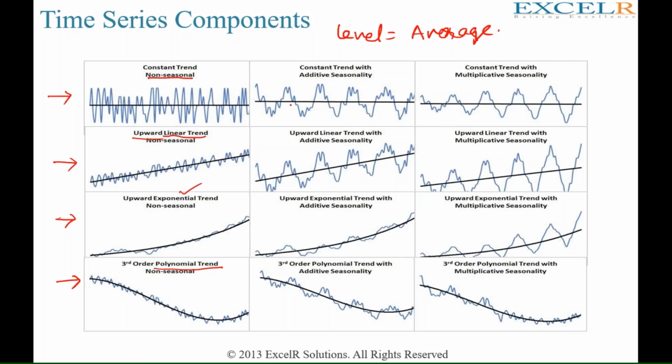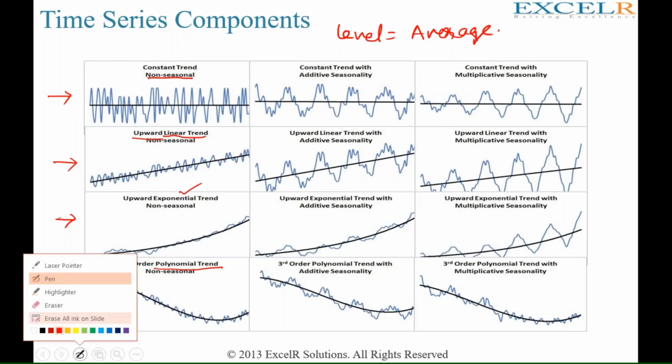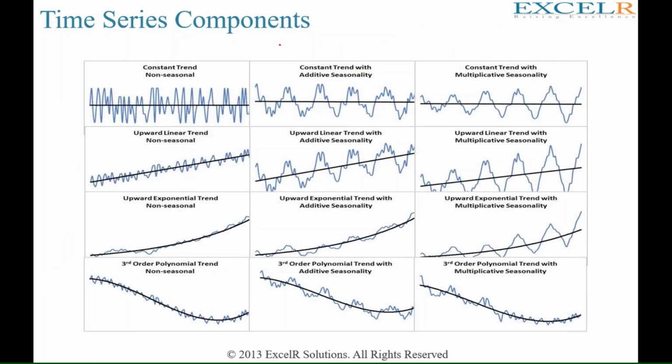Now, if you look at the second column of plots that we have, in all these four you have level. Level is simple average, so level would be there as a component. If you look at this first plot here, you see that there's a constant trend. There is no upward or downward trend, but there seems to be a seasonality component. See that there is a regular up-down movement. Seems like there is some seasonality. What is additive seasonality? We'll discuss that later on.